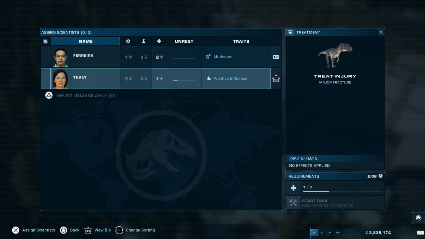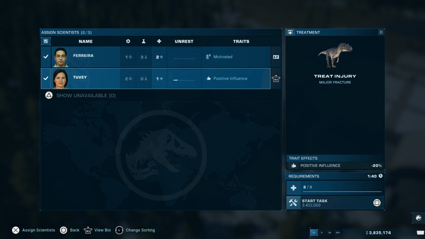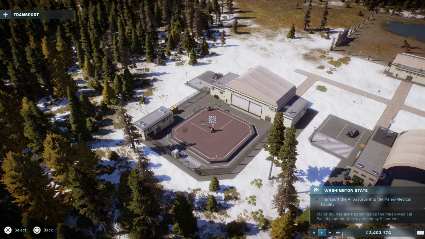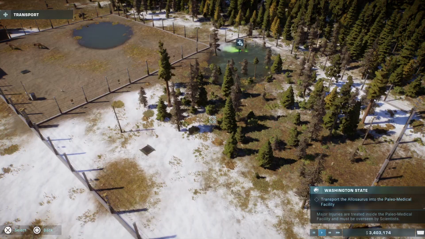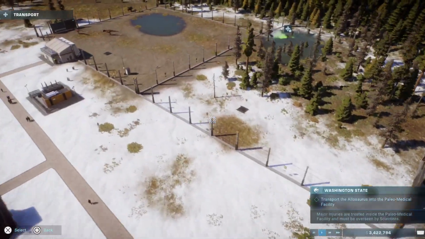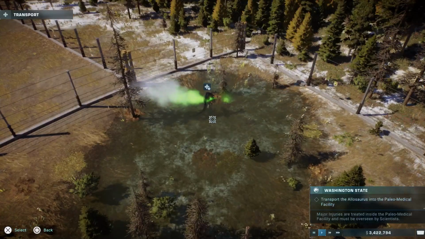All right. So between the two of these, we're going to want him to do it because he's got the best medical, although I think they're both going to have to work on it. Oh, yeah, they both got to work on it. So let's go and start the task. It's going to cost them $432,000 to do that. We're going to put a Hello Kitty cast on it. Yep. That's why it costs so much. Everybody knows those things are expensive.